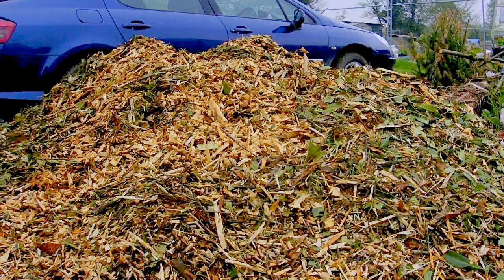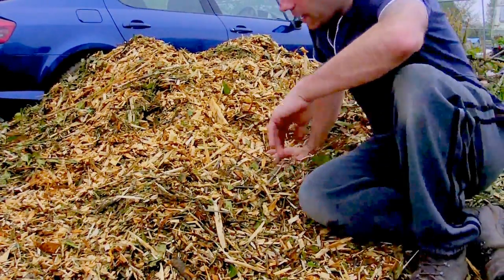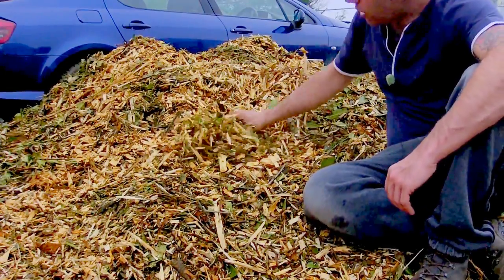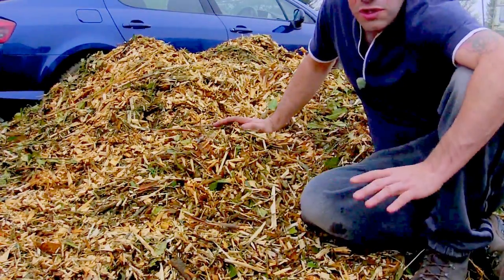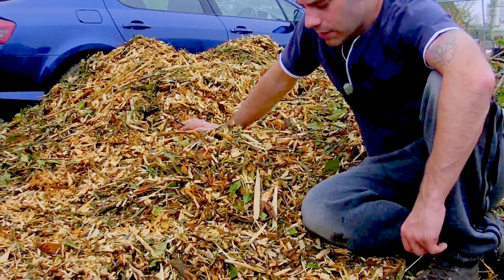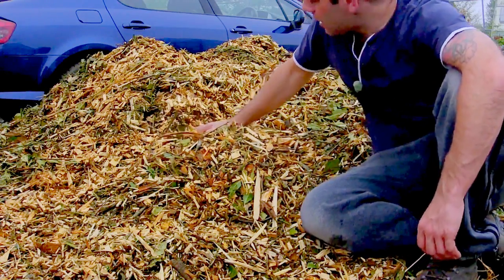So I've had another small load of this bark chip dropped off, and this is the stuff that comes from that tree surgeon. Now, the last lot we had was from a mate of his, and it was a lot finer, but his chipper does it quite thickly. There's still a lot of leaf and a bit of grass in here, but that's not a problem. What we're going to do with this stuff today, we've just spoken about the importance of getting rid of all the weed seeds and keeping our hoe moving. But around things like the fruit bushes, like the blueberries and the blackberries, and even some of the red currants, I think I'm going to use this as a mulch.